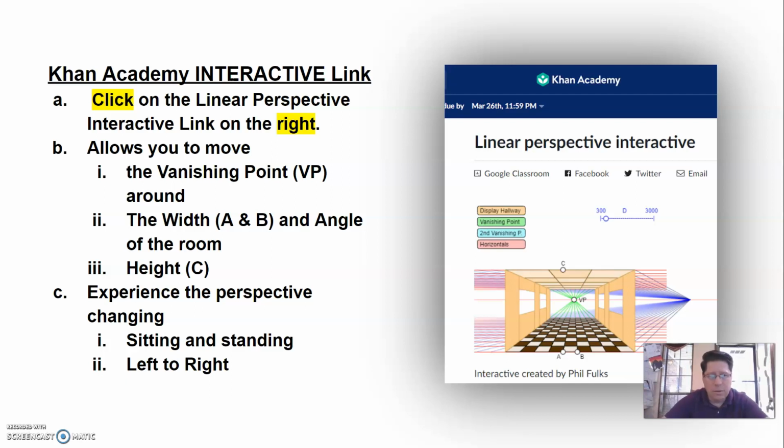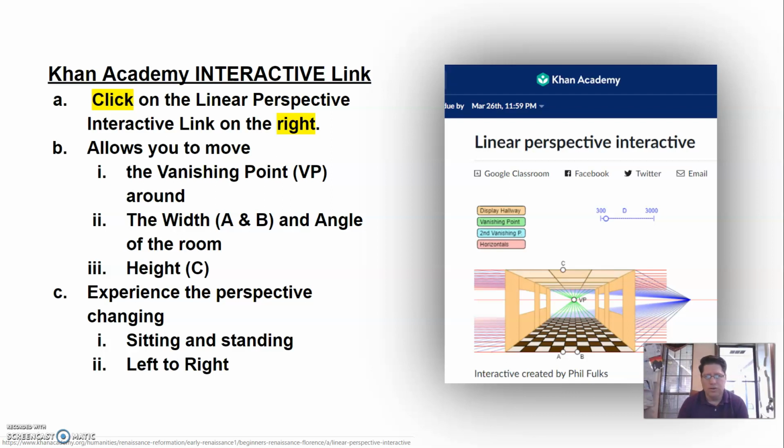There is a great interactive thing on Khan Academy. What you're going to do is click on the link here for Khan Academy. It's going to allow you to move the vanishing point around to see how a room changes from where you are standing or sitting or laying, or if you want even on a ladder.